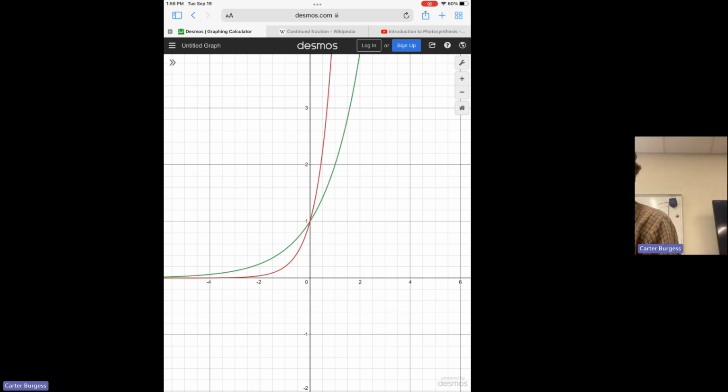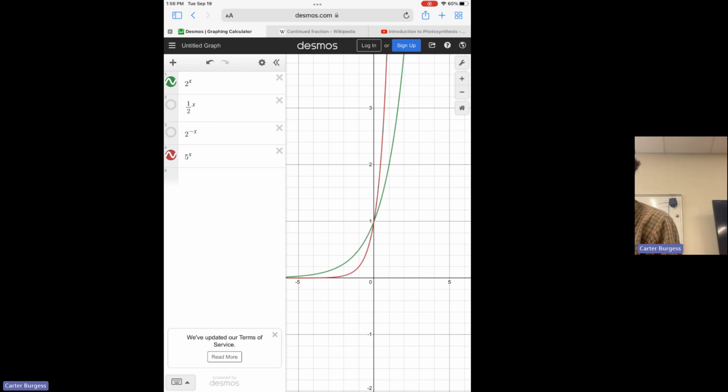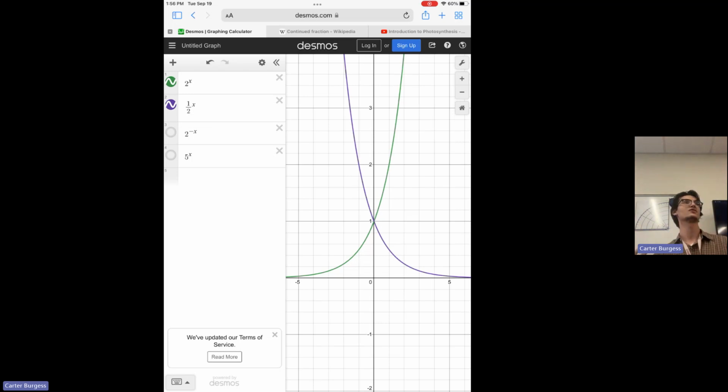The other thing I wanted to look at was the difference between a base that is greater than 1 and a base that is between 0 and 1. This is often given to you in books as exponential growth versus exponential decay. You'll often be told to just memorize: when the base is greater than 1, we've got a growth model and it's going like this. And when it's less than 1, we've got a decay model and it goes like this.